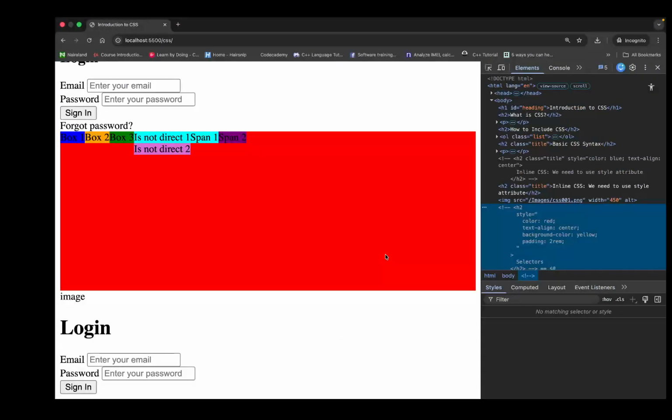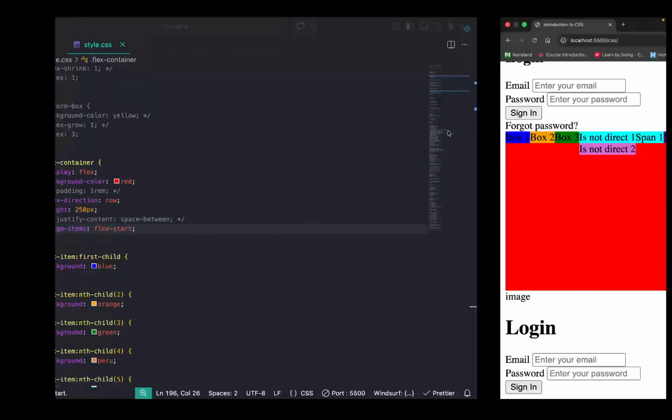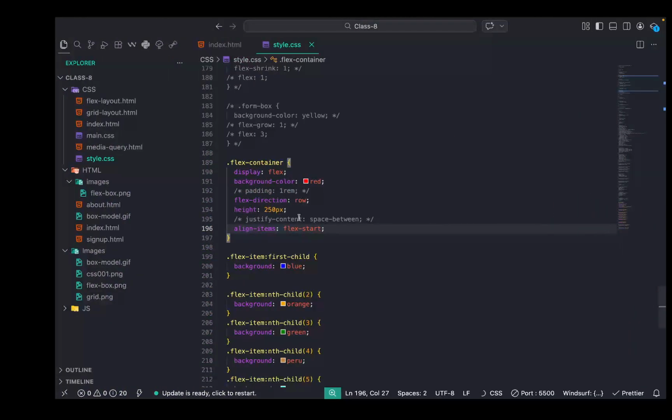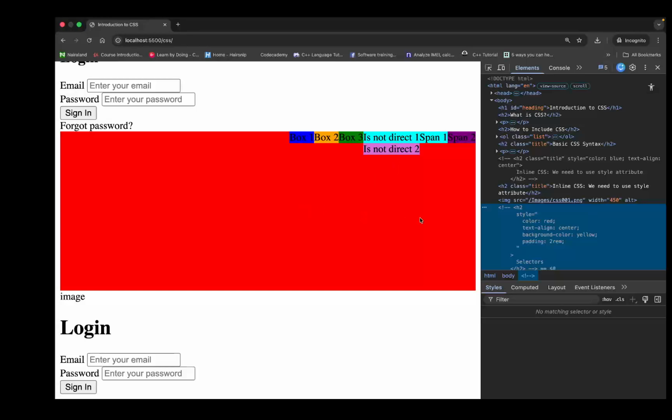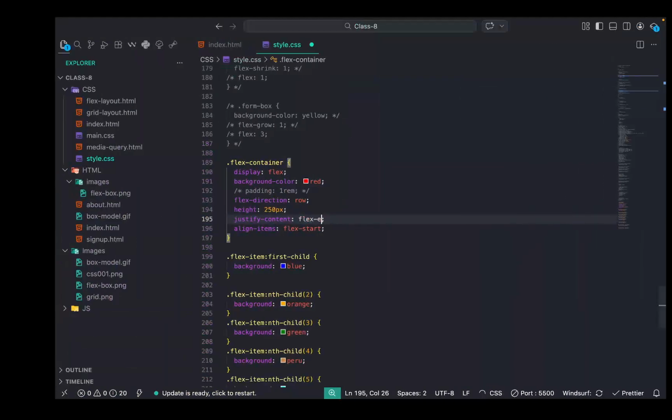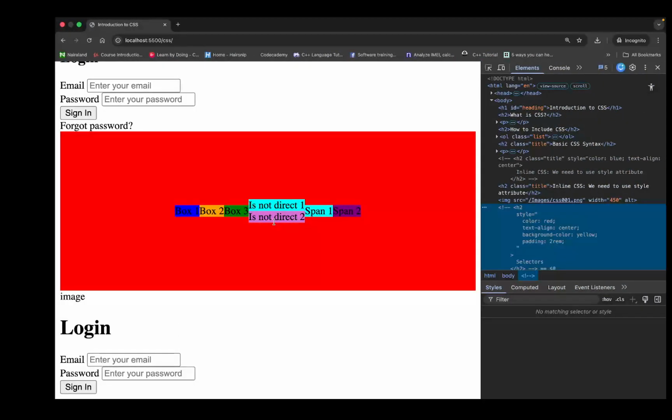But now you need to move it to the end here. So in order for it to go there, we just need to justify our content. That's just it. So it all depends. We just need to justify flex-end like that, and as you can see, it will be there. And if you want it to be at the center for the two of them, remove this, change it to center, and change this one to center. And this is what we normally use to move something to the center of the container.